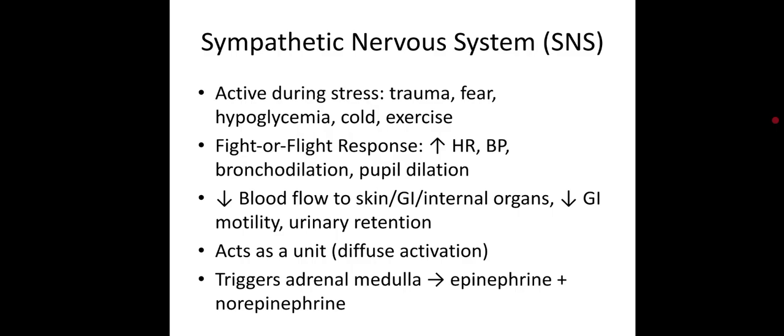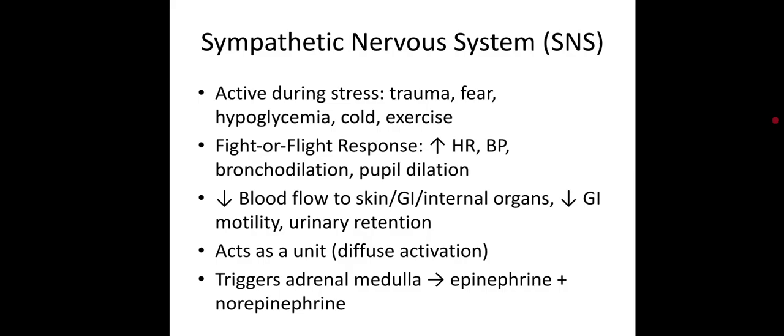The sympathetic nervous system, as we have seen in the anatomy, acts in the form of a unit, meaning there will be diffused activation. What is diffused activation? There will be one preganglionic neuron innervating two, three, or many more branches of the postganglionic neurons. So one stimulation or one action potential can stimulate 3 to 4 organs at a time with a single action potential.